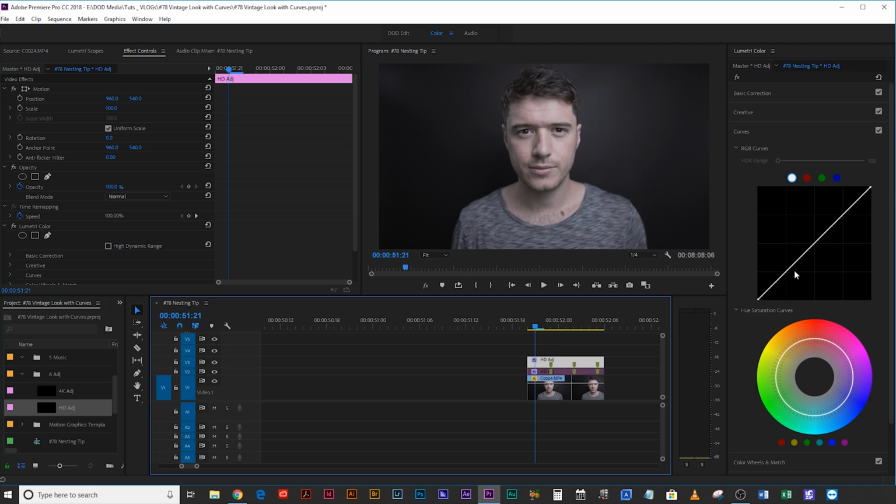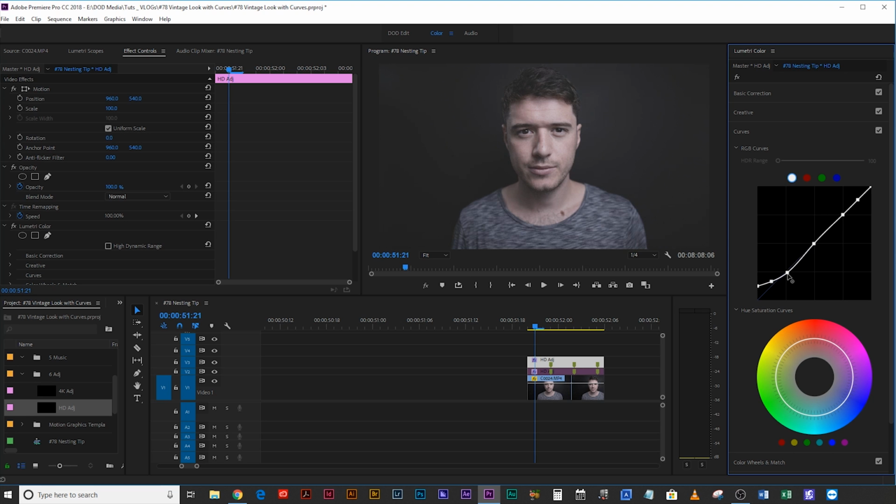Now, the second method, and this is the one that I use most often with video, is to add a few nodes. You're gonna add a central node as an anchor, a highlights node, a shadows node, and then a midway between highlights and whites, and a midway between shadows and blacks. Then you're going to bring your blacks up to about halfway on this bottom square. You're going to bring these shadows up a little bit, and then you're going to drop this line here and just balance it out so that it looks like a pretty straight line coming up there, a nice straight curve.